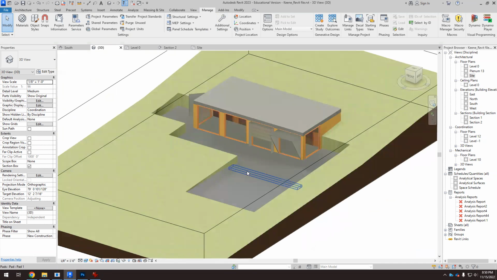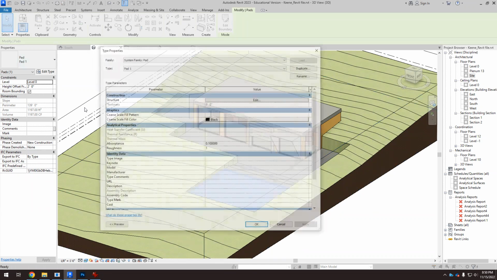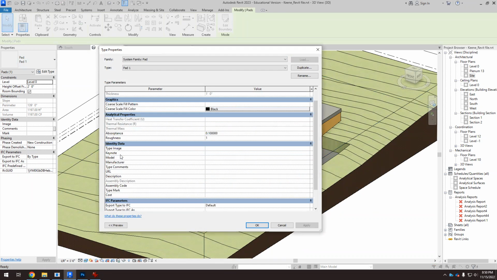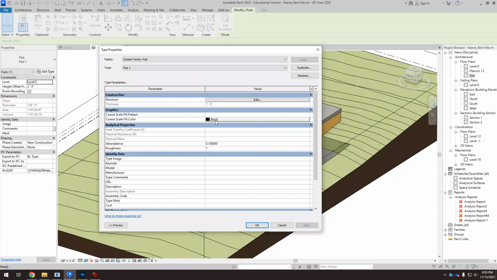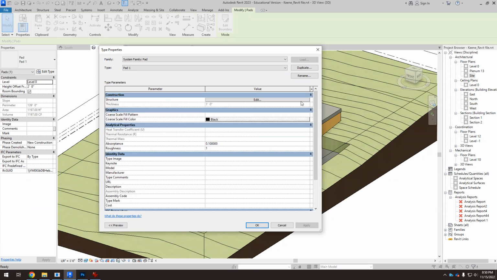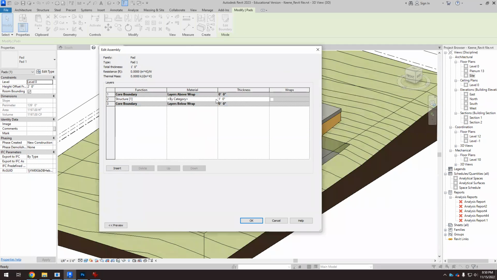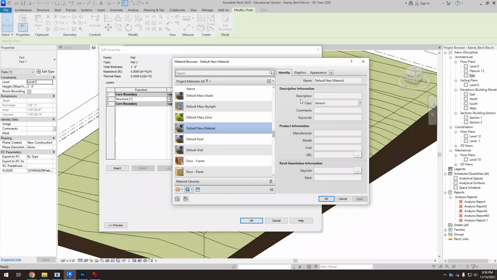Then for the pad, can we now use the building pad? Do we have a material here? We do. We can go to structure, and I'm going to use a new material. I'm going to call it travertine.